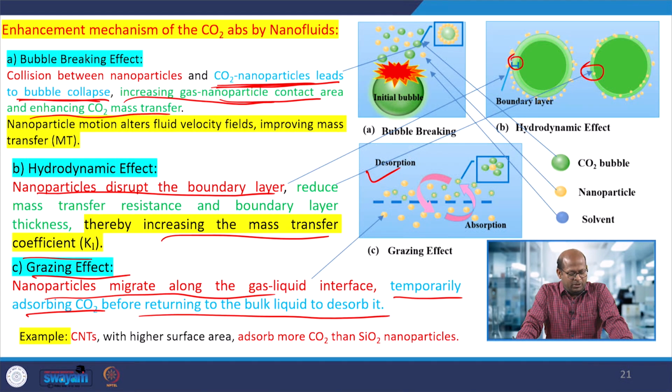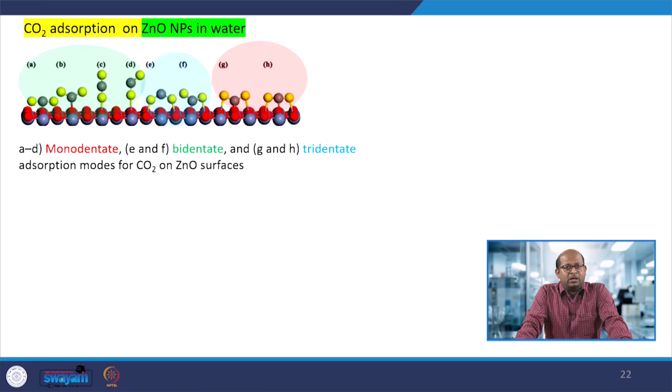Here it has been observed that CNT, having a high surface area, absorbs more CO2 than sulfur dioxide. In a particular experiment, CNTs showed better performance: when CNTs are used as the nanomaterial to prepare the nanofluid, CO2 absorption performance is much better than sulfur dioxide absorption. Here, zinc oxide nanoparticles in water: we have prepared zinc oxide nanofluids that can be used for CO2 adsorption. Here the CO2 interacts with the nanoparticles present in the nanofluids.